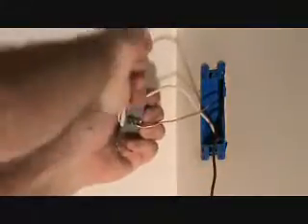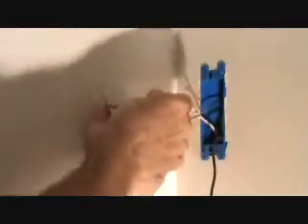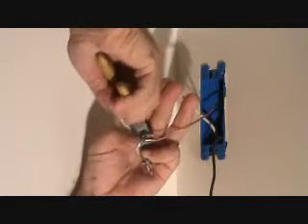We're going to tackle the white wire now. Do the same thing — get that twizzled up in the right direction and it's gonna loop around the same way. I have to twist that a little bit because I want it flat. Take that, twist it around on there. See, that's why I had to have that wire stripped back a little bit. Now I can kind of hold that back, get the slop out of there, and pinch that down — see there, easy greasy.